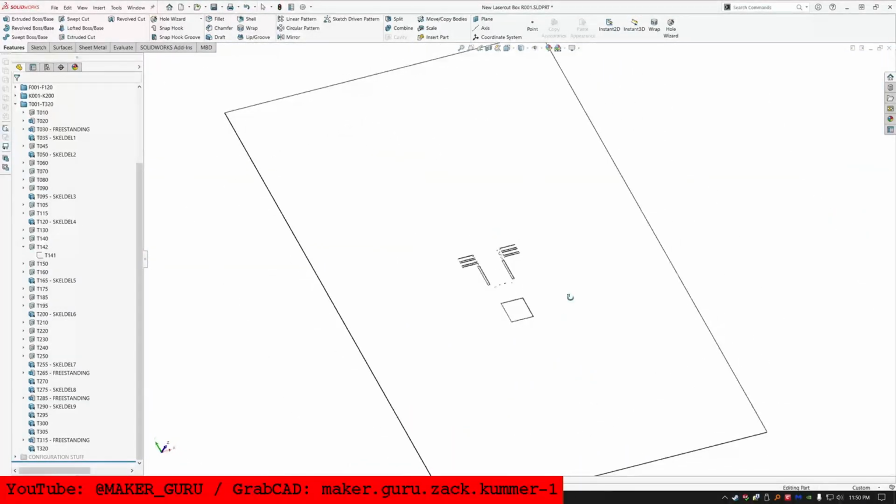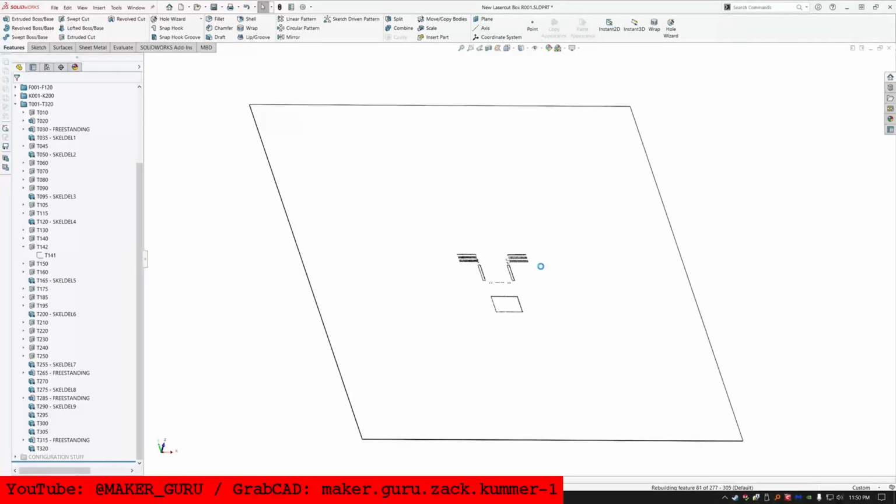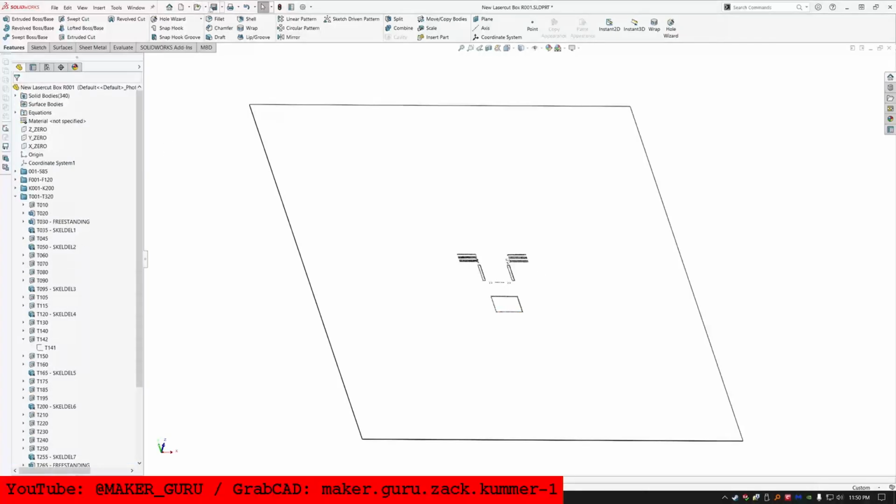So I'm going to Control Q just to see if I throw any new special errors or anything seems to blow up. And everything looks good. So I'm going to save that. And then I'm going to, once again, export and do the thing where I undo the kerf offset and then import and assemble it.